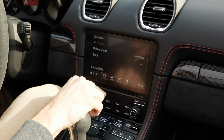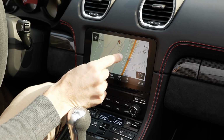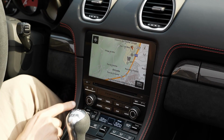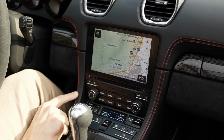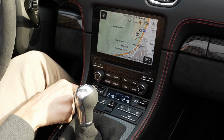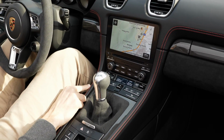There's also the GPS right there. The map, you can zoom in and out. The system does the job quite good and easy, and still with a lot of real hotkeys. The climate unit can be accessed really easily, though the controls are quite small while driving. Then seat heating, and ta-da!